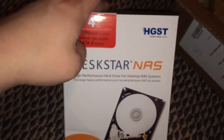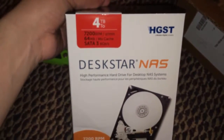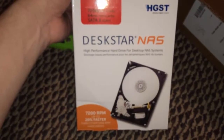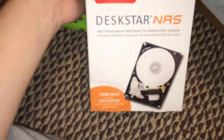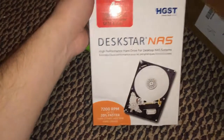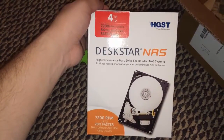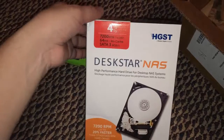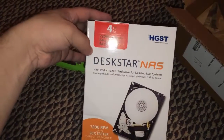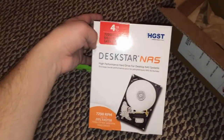I was pondering getting 2 terabytes and doing RAID on it, but then I decided to just go with the 4 because I found a good price on it. So 7200 RPM. I'm not a big fan of the really fast ones because they tend to fail faster, but that's a chance I'm willing to take. It's just storage mostly. I might install the programs on here. I don't know. We'll figure it out.